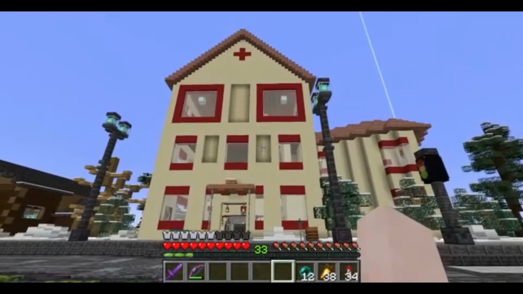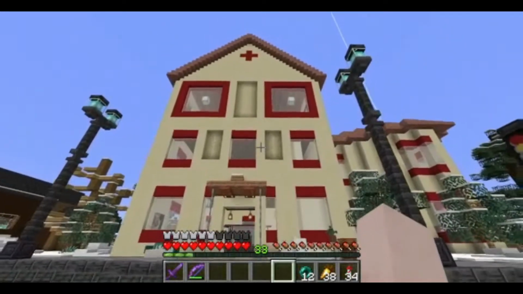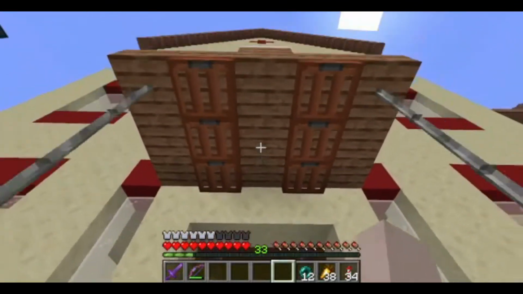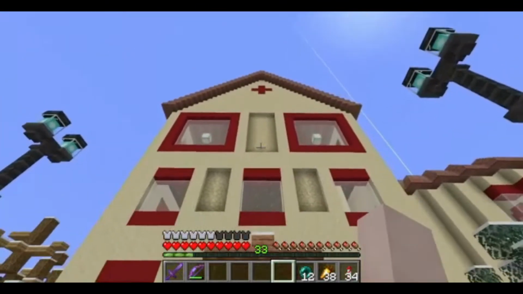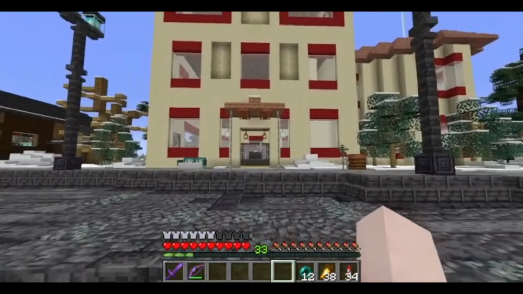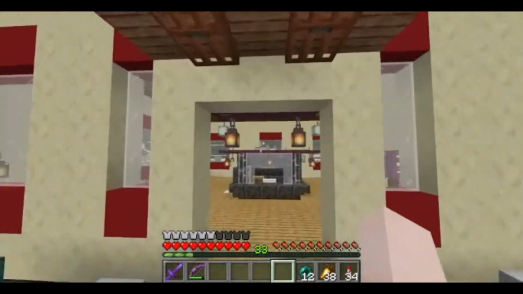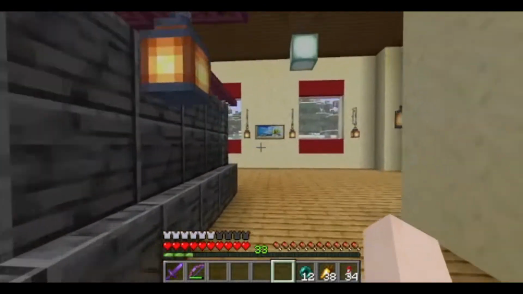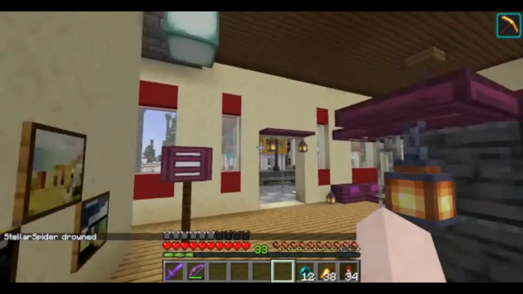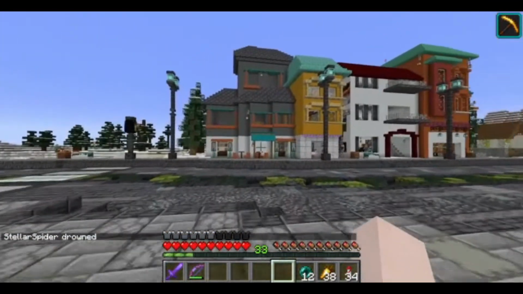We have the hospital. This was not originally supposed to be a hospital. It's based on a building in Mont Tremblant. But the Red Cross symbol is more of a red diamond in the original building, but you can't do that in Minecraft, and it ended up looking like a hospital symbol. So that's what it is now. We've got potion brewing upstairs for like health potions and stuff. This is not decorated either.